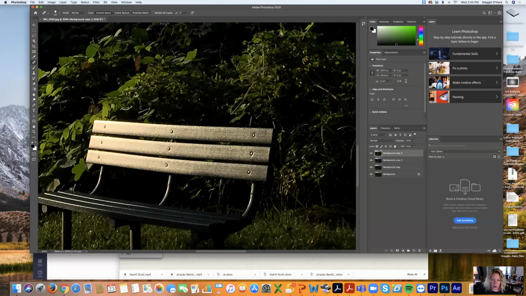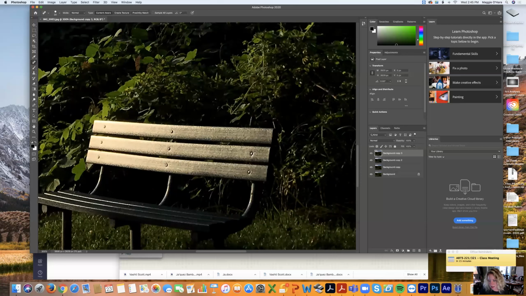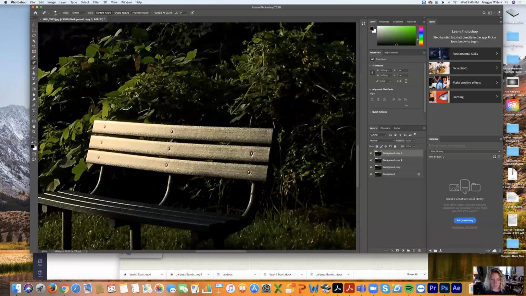And then where you want it to cover, you simply click and replace the content with the sampled pixels that you have selected.